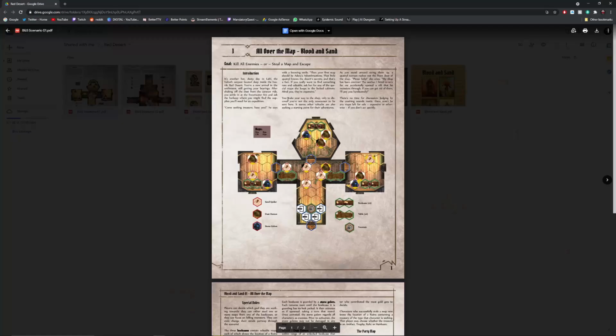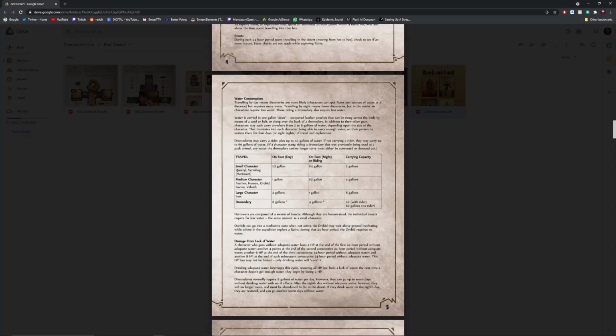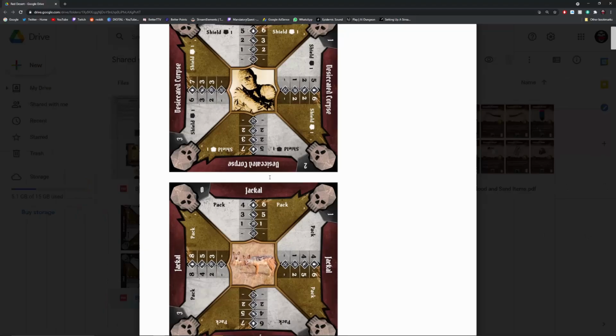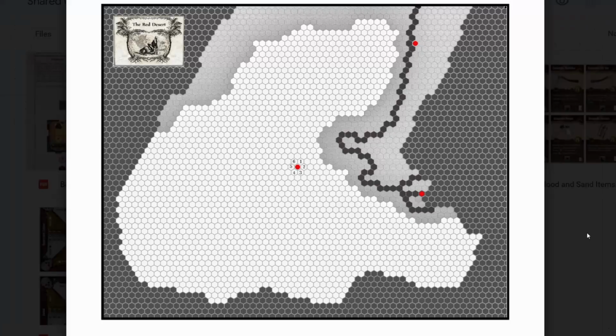Also, renowned fantasy and science fiction author Lisa Smedman has just released a very impressive custom spin-off campaign featuring the four currently known Valrath characters from Gloomhaven and Jaws of the Lion and Frosthaven called Blood and Sand for both Tabletop Simulator and as a print and play. Set in the Red Desert, the homeland of the Valrath race, it features a horde of new enemies, items, scenarios, and even has unique overarching campaign mechanics, such as exploration and water consumption as you traverse the campaign map, filling it in as you go.